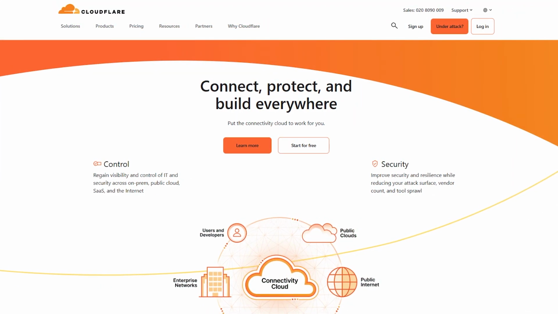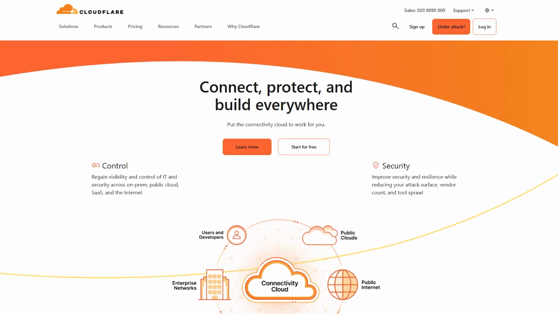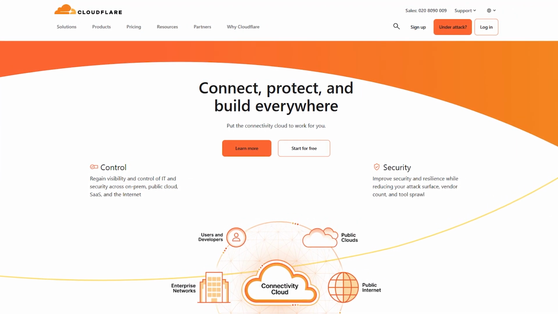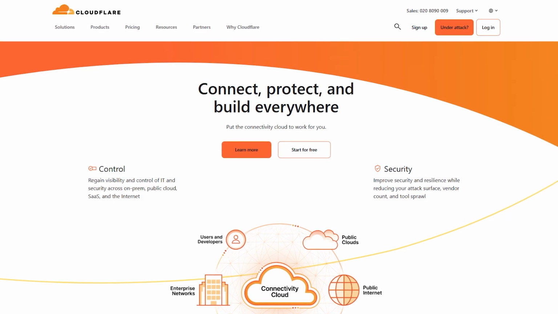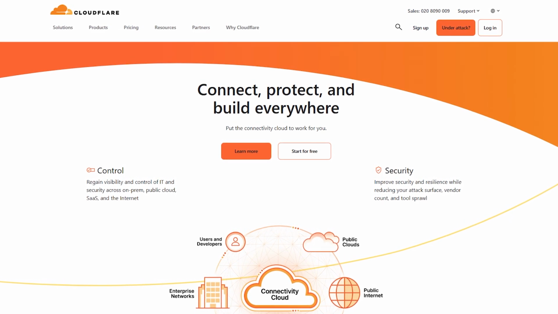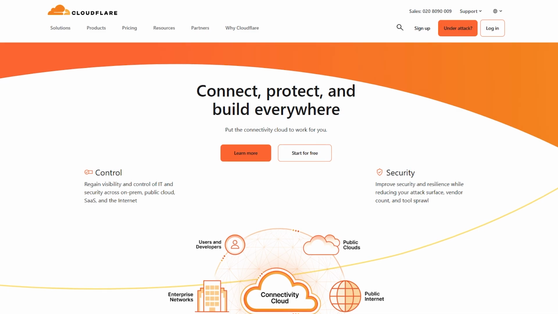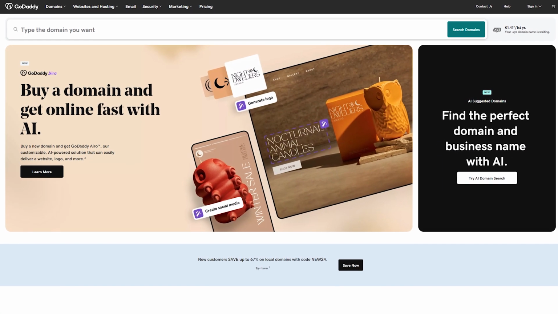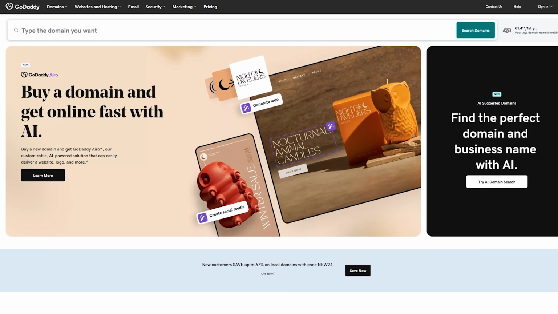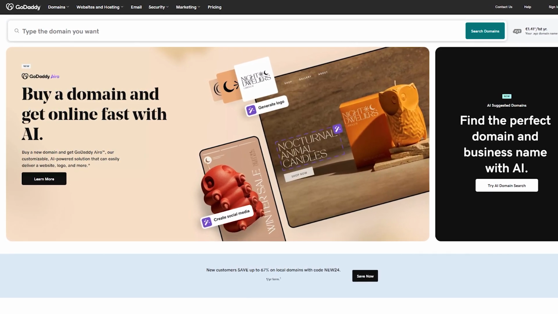If you want a few suggestions, personally, I really like using Cloudflare. No, I'm not sponsored in any way, but this is where my domains are registered. They are probably not the cheapest, but also definitely not the most expensive, but it's a viable option. Another very popular website to get domains is GoDaddy. Why is that its name? I have no clue. But they sell domains.